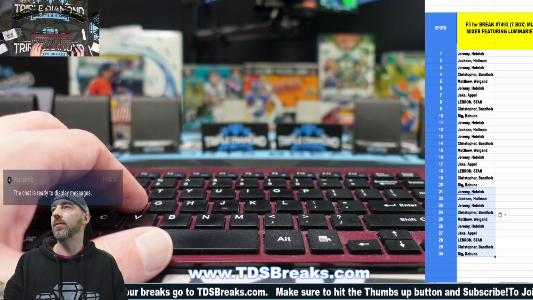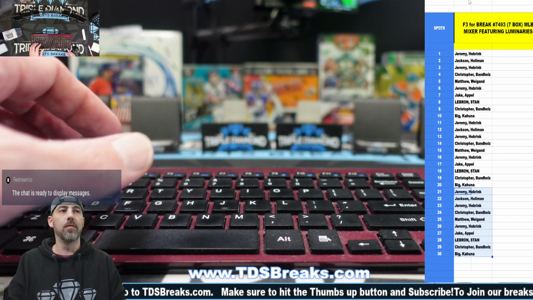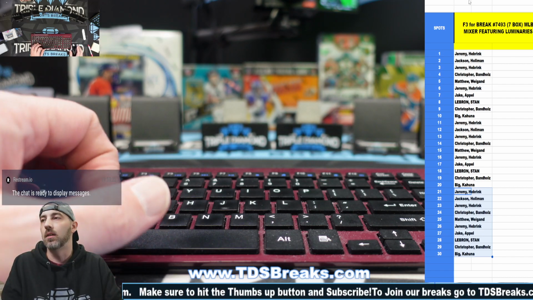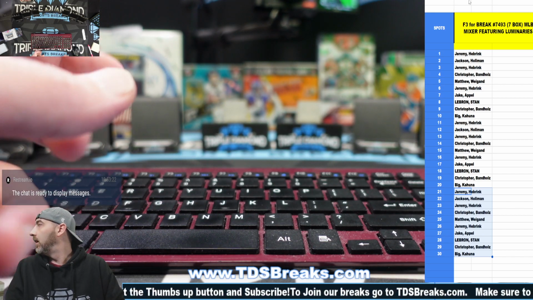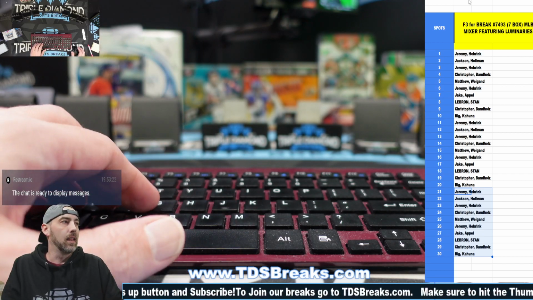We have filler three for break 7493. This is the third of the four fillers we have up. The fourth filler essentially closes it. We have two spots left in the main break, and then the last filler for the last five spots. So essentially, there's seven spots left in the break, guys. Two of them in the main, and then five left on that last filler.